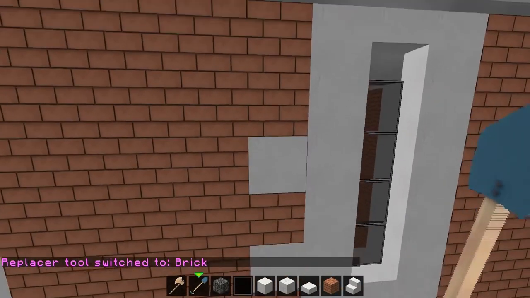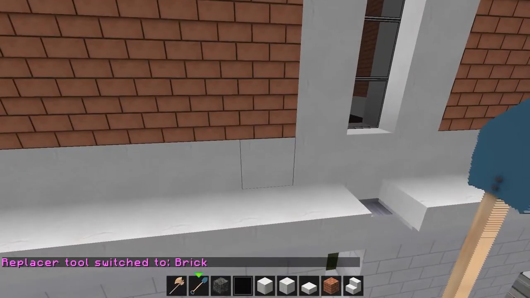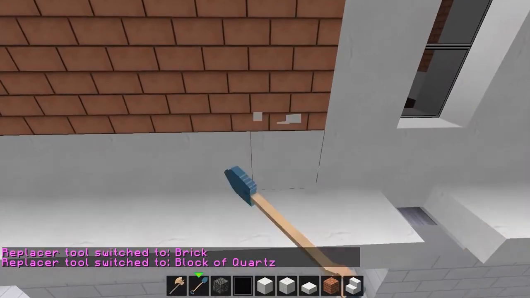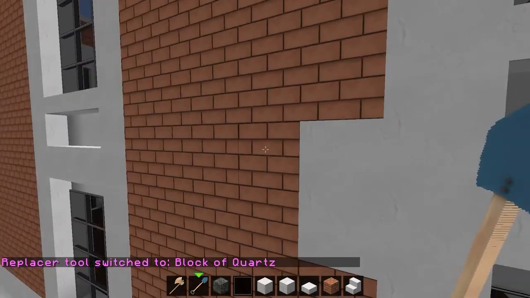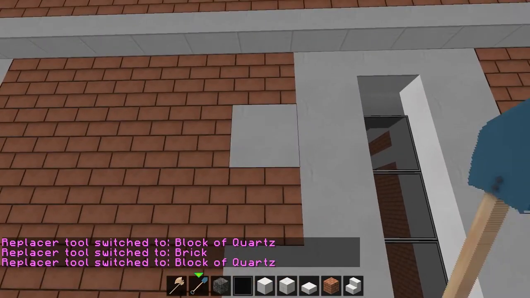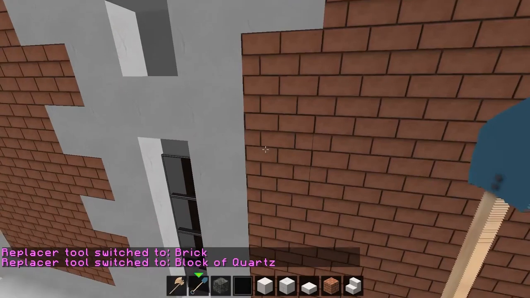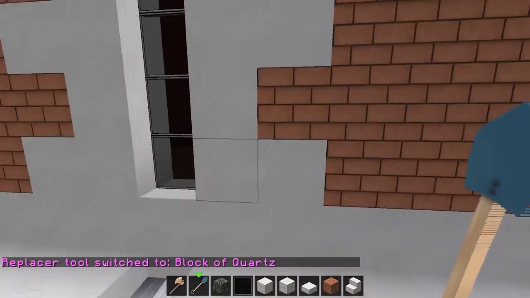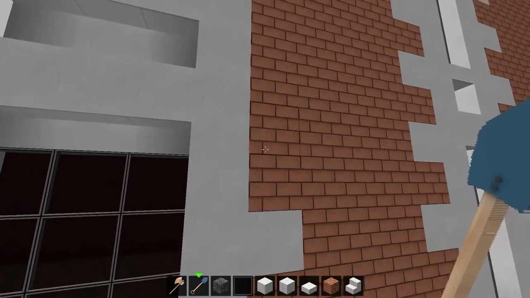Okay. So first off, it's not going to be there. If it's going to be anything, it's going to be like this. Nope. Like that, that, and that. And that's even on both sides. Just like so. Fine.